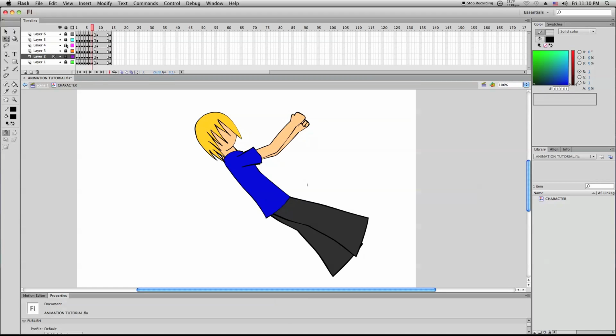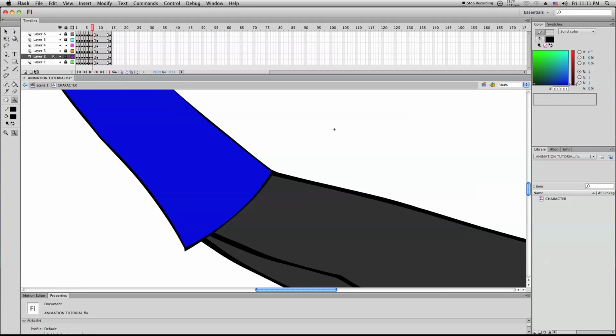I'm going to move this shirt a little bit because it's getting too far down. And actually, I think I can just move it like this. No, well, I can, but the fill is being stubborn.